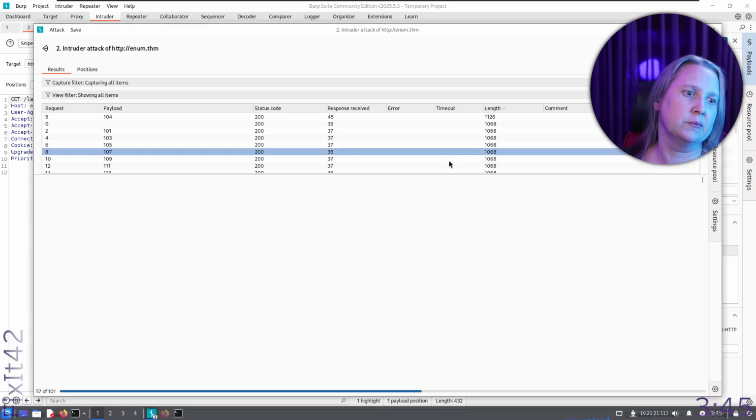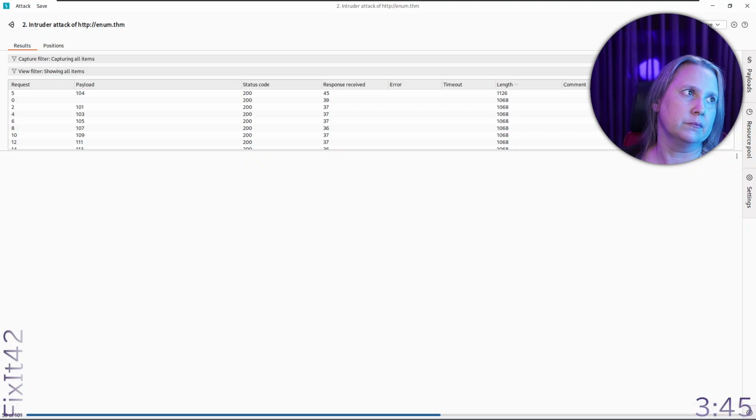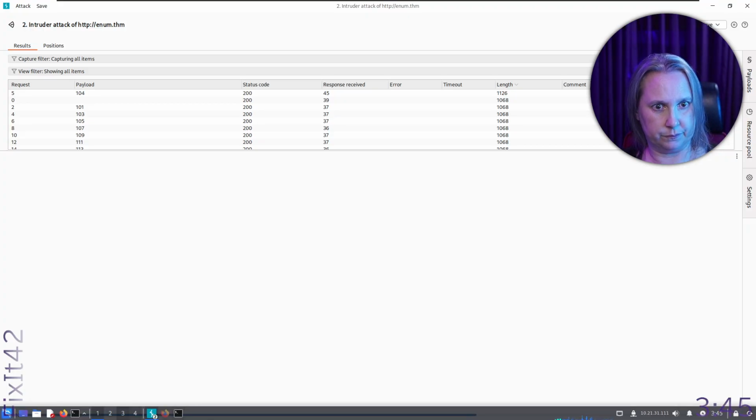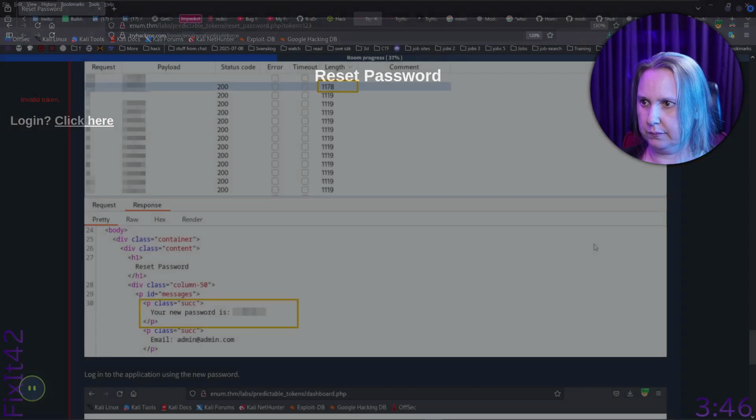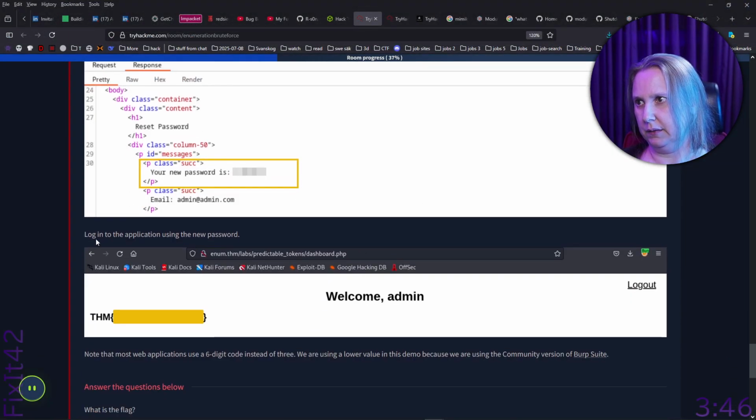Don't have to scroll. Yeah, let's continue with the other one at the same time. So log in.